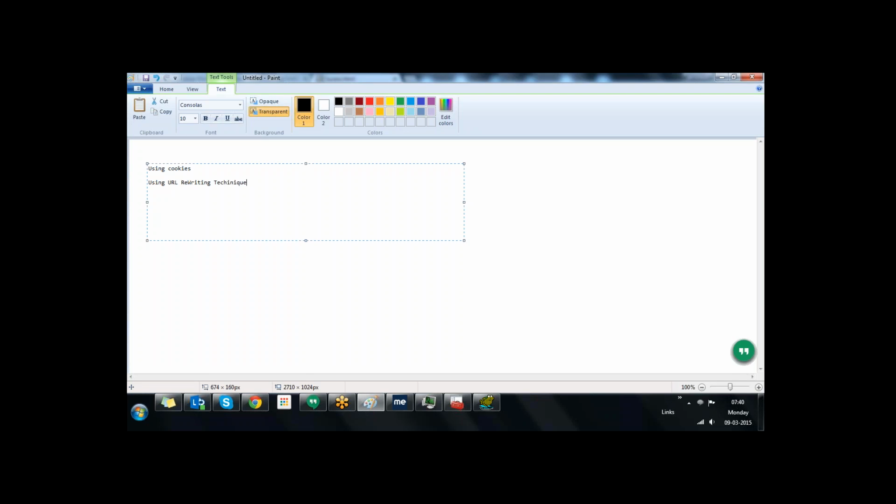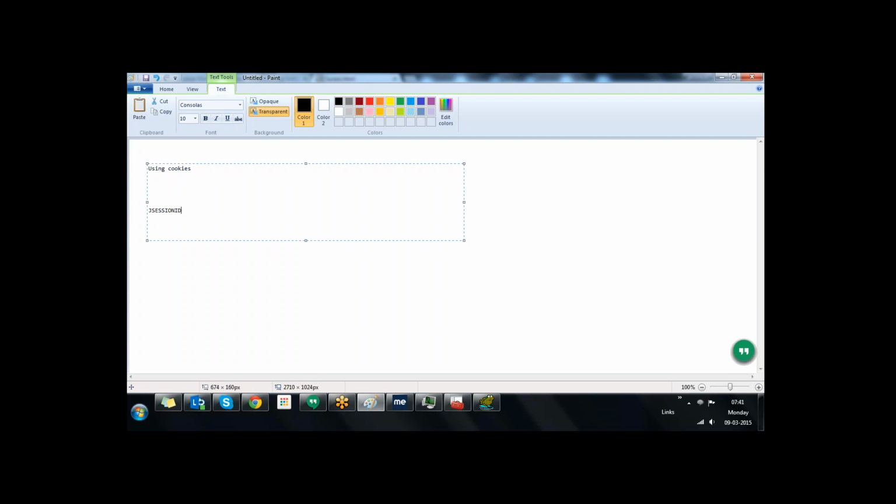When the container creates a session object, it will send a cookie to the browser with the name of JSESSIONID.